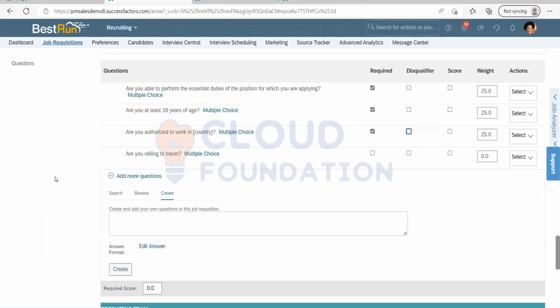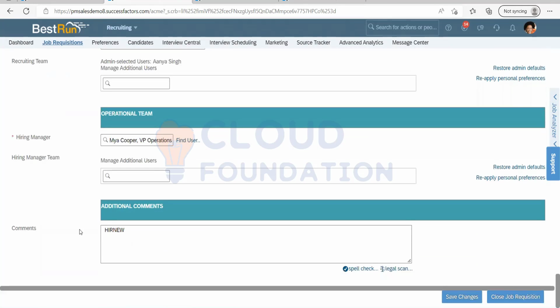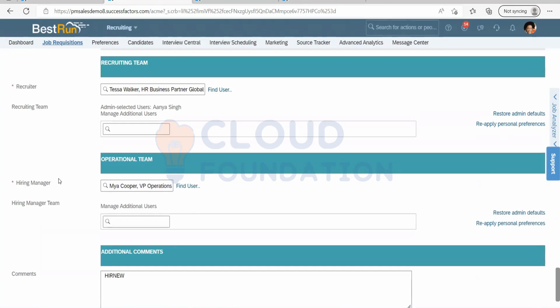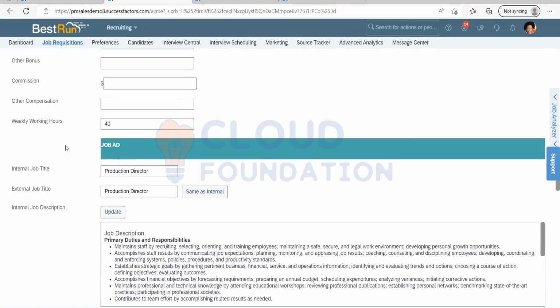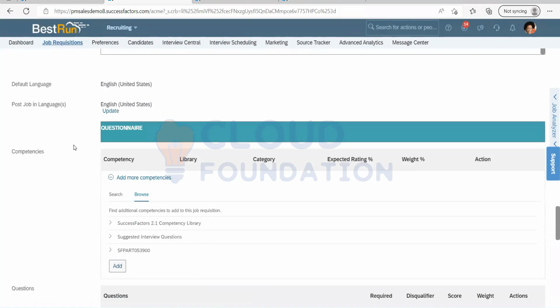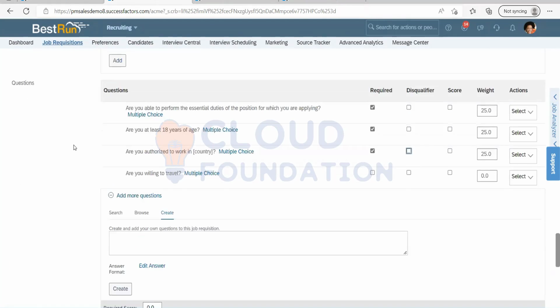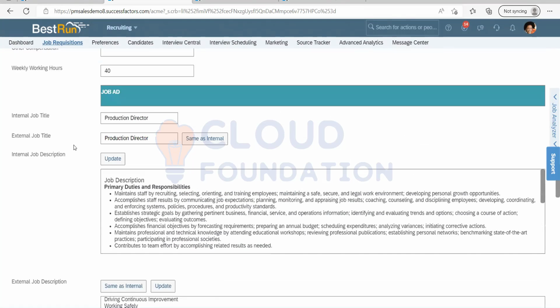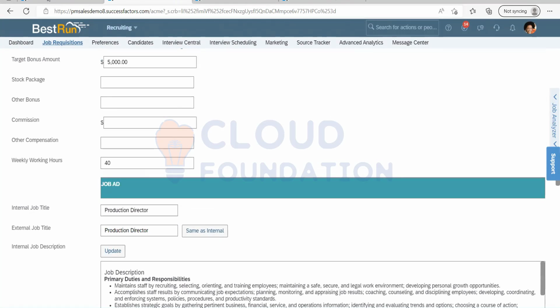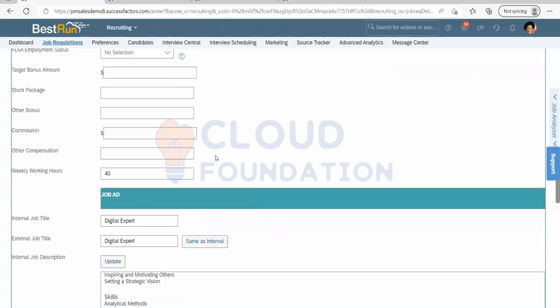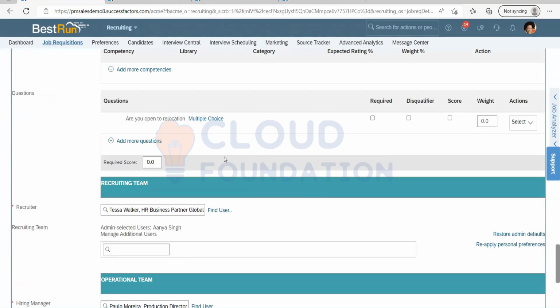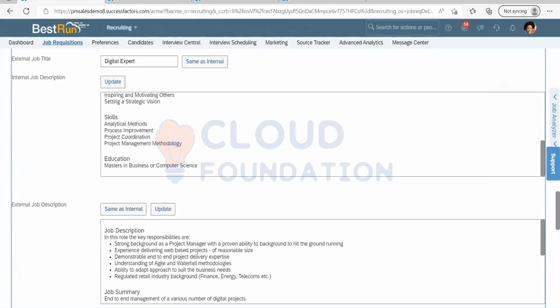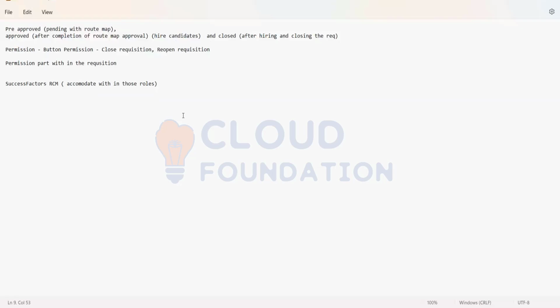Okay. Two things I want to discuss. There is something called header and footer in job description.